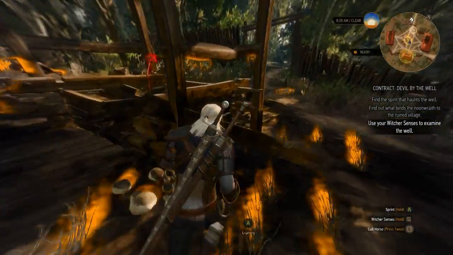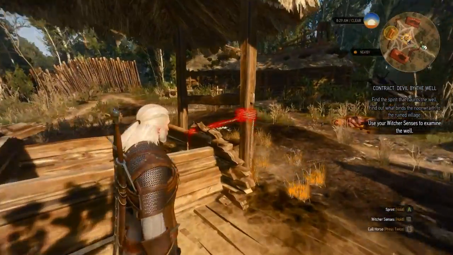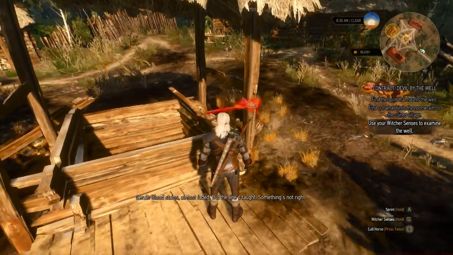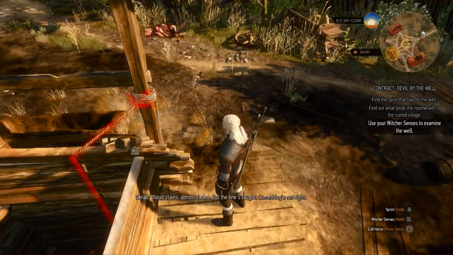Alright, so there's a palm print over here. Did you guys notice the rope? Bloodstains. Almost faded. But the line's taut. Something's not right. A corpse, hanged by the bucket rope.